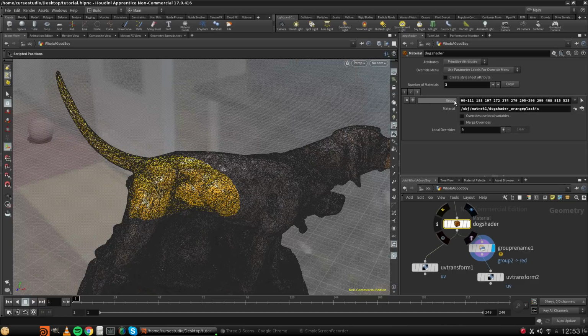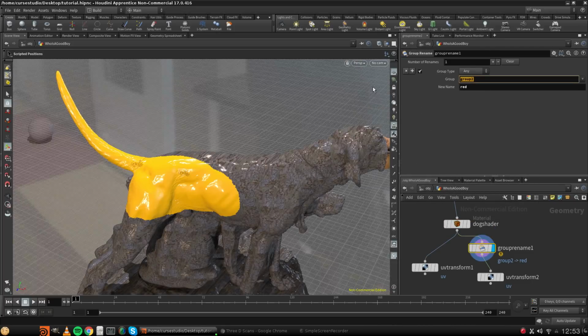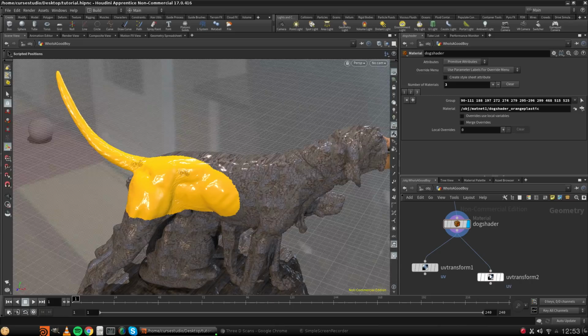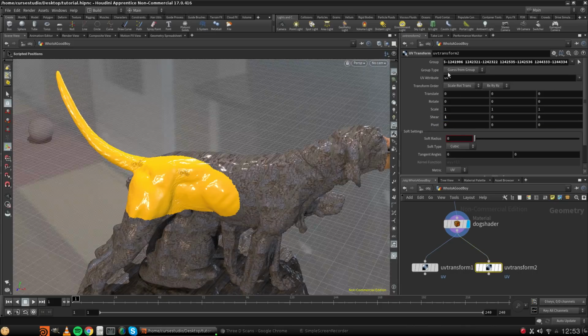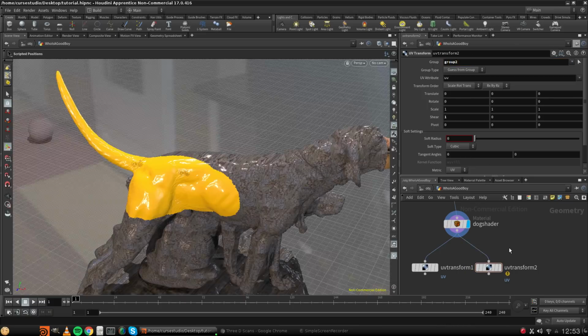Parameter is group 2, parameter is group 3. Can I copy parameter? Okay. And if I paste this now here, oh, oops, okay, it's still the same. Okay, let me get rid of this group rename. I really want to know now if it works like this. This is actually the red one, group 2. So if I type just in group 2, I probably need something else. I think group 2 is not enough. Yeah, UV transform cannot find this group now.